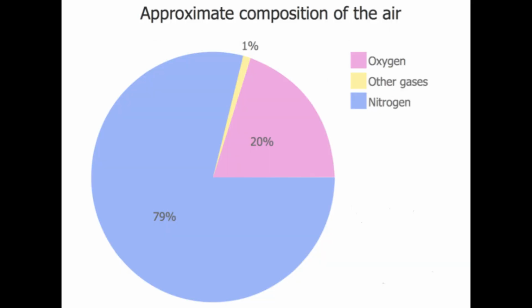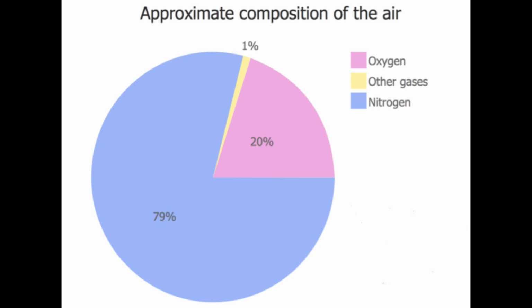The following graph gives information about compositions of air. The items include oxygen, nitrogen, and other gases. You can see from this graph that, in oxygen, the value is around 20%. You can see from this graph that, in other gases, the value is around 1%, which is lower.